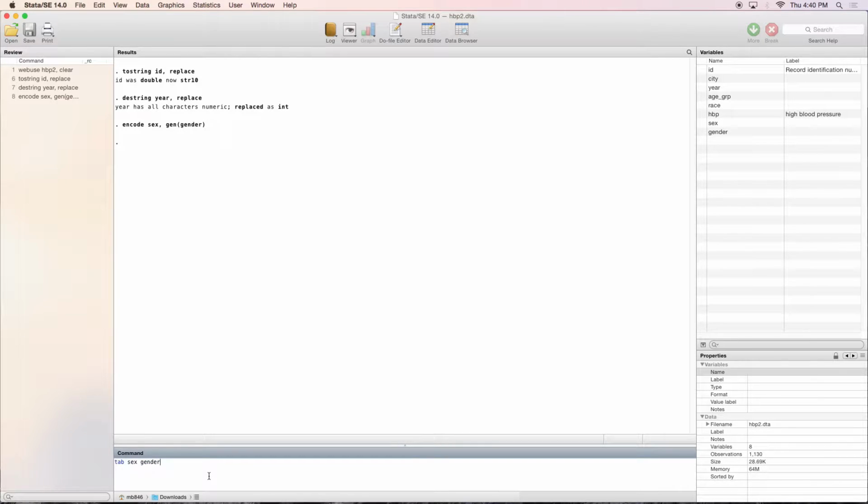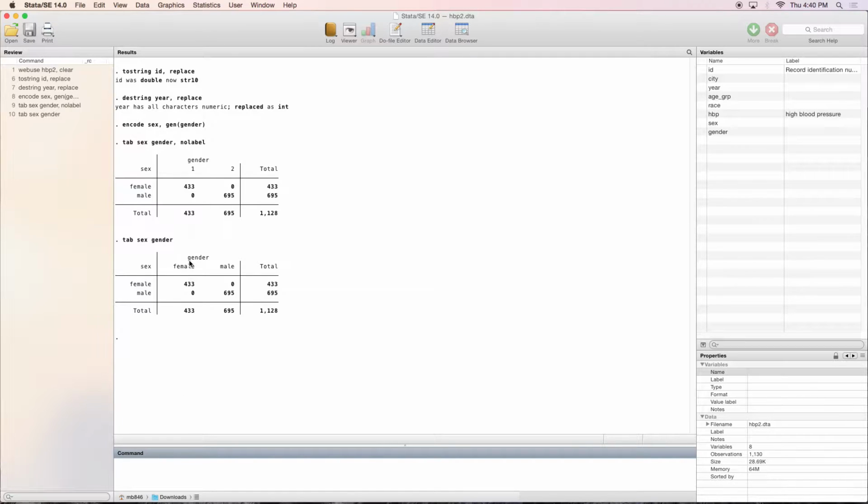Bam, they're all beautiful. So just so we can double check, we're going to use tab and we're going to tabulate sex and gender without labels so I can show you what's happening here. So sex, that's the actual value, female and male. But gender, the value is 1 and 2. And now you can see that 1s are females, 2s are males. But if we were to run that same command just without labels, you can now see that gender has a label, male and female, and it still lines up. So just some fun ways to check that.